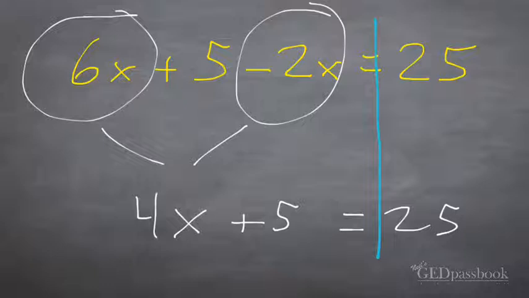4x plus 5 equals 25. Now what do we do? Subtract 5. Now we start moving stuff. You know why? Because there is absolutely nothing you could do on this side. You can't simplify anything else on that world. You can't simplify anything else on this world. Now we must resort to moving stuff. And yes, you want this 5 to be moved over there. Then we get, what's 25 minus 5? 20.